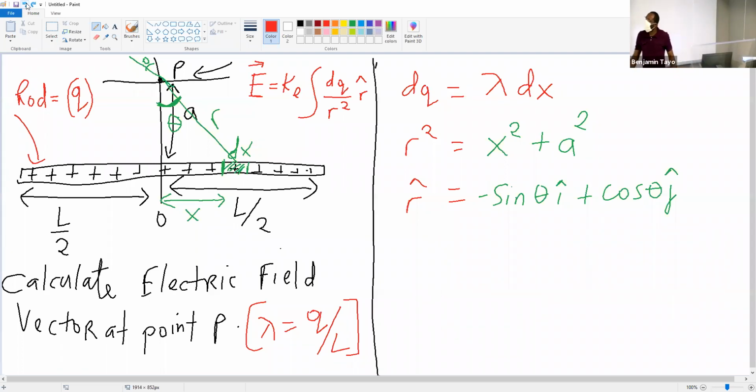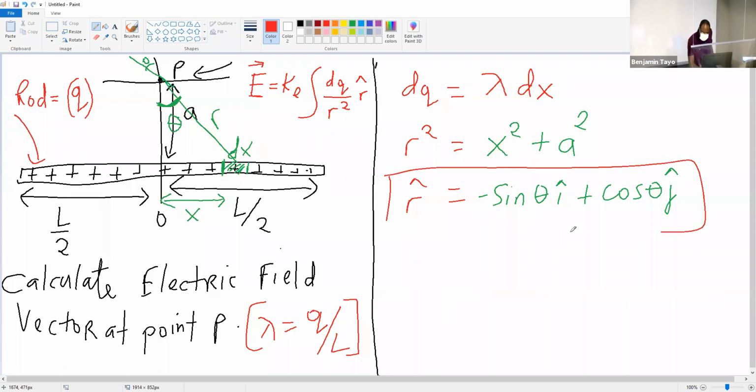Now, does everyone agree with this unit vector here? Because I think this is the key. If your unit vector is wrong, your integral is going to be wrong. Yeah, go ahead. What if you took a dx from the other side? Wouldn't you have to change the sign? Like, do you make two of these? That's a very, very good question.